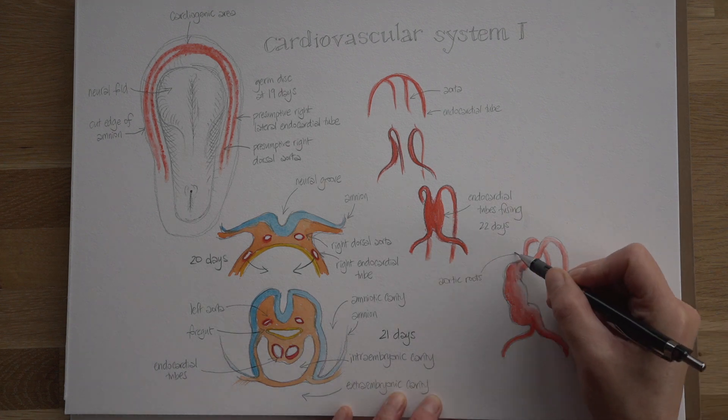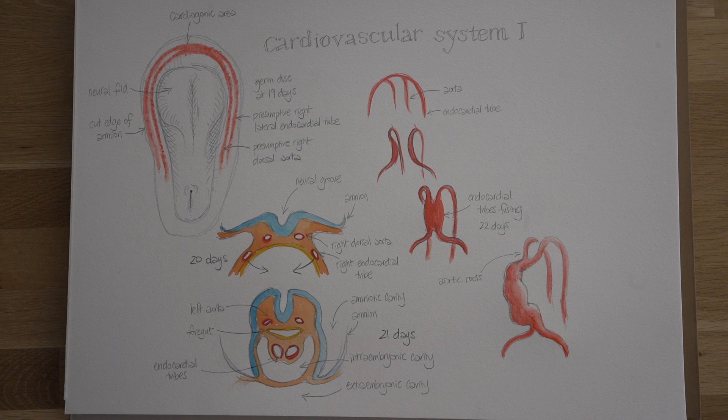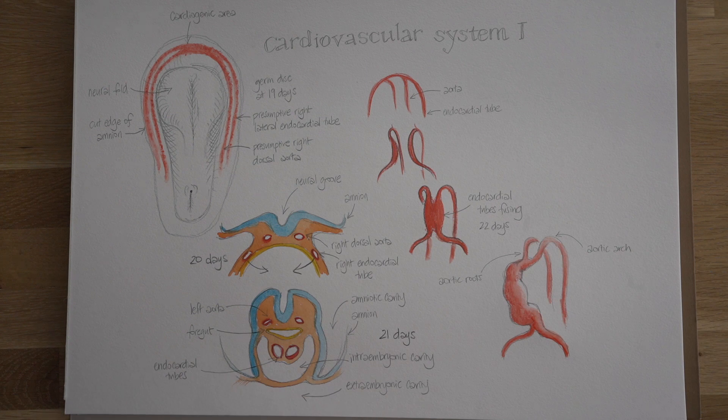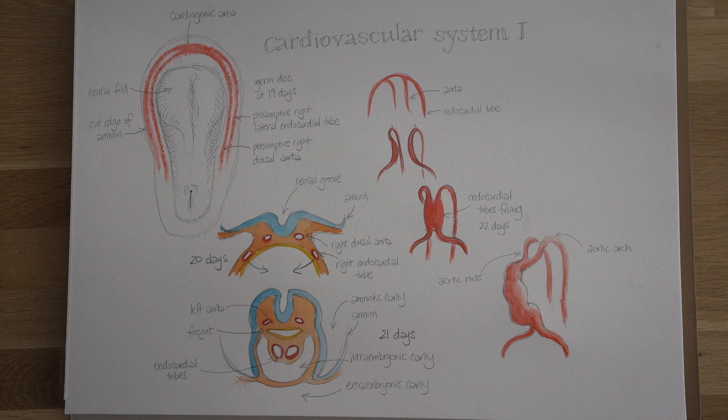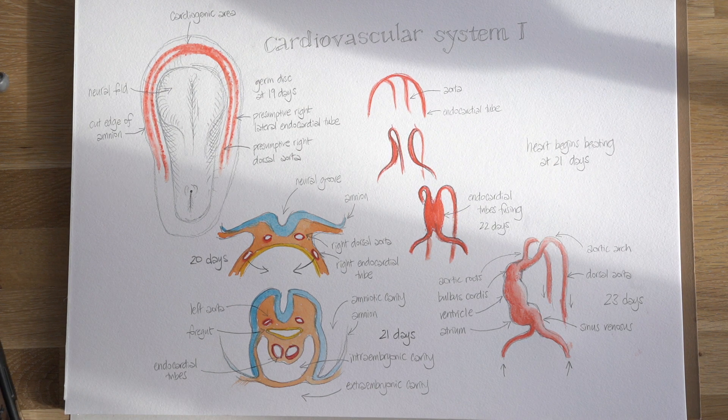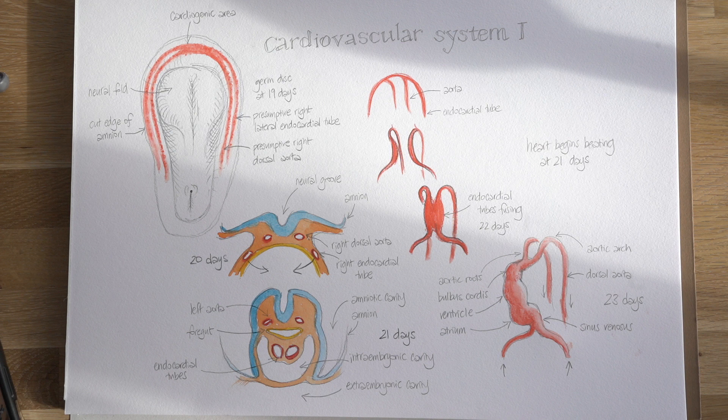Time to label up some of these structures then. We've got the aortic roots there at the top feeding into that pair of dorsal aorta, dorsal because they're lying quite far towards the back of the embryo and aortic arches linking from the aortic roots to those vessels at the back, those paired dorsal aorta. You can see that I've also labeled up different parts of the heart tube now because we've got some bulges appearing. We've got two veins entering into a big wide open sinus venosus and then that feeds into a bulging atrium. Then we've got a ventricle on top of that, then something called the bulbus cordis before we get to the aortic roots. I've added little arrows to show the blood flowing into these veins at the bottom and then passing all the way down those dorsal aorta at the back.